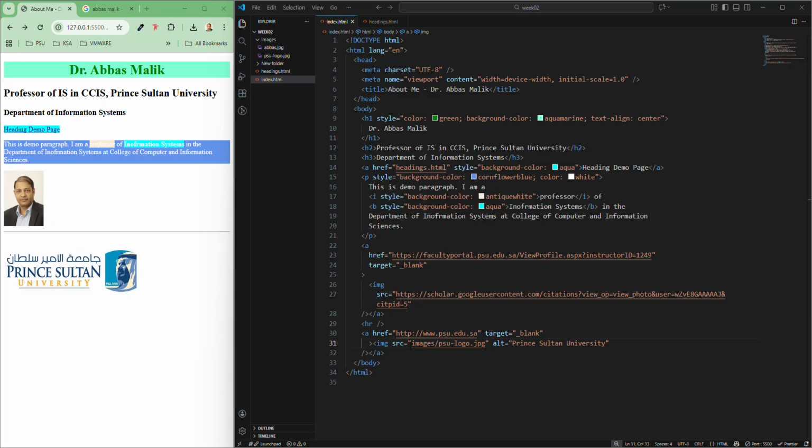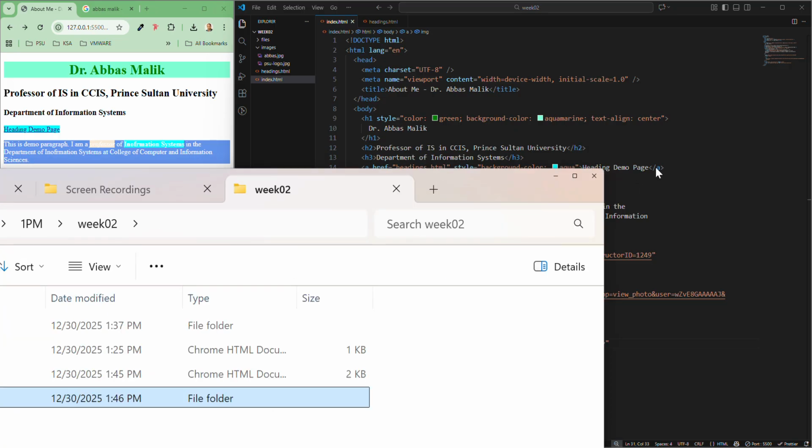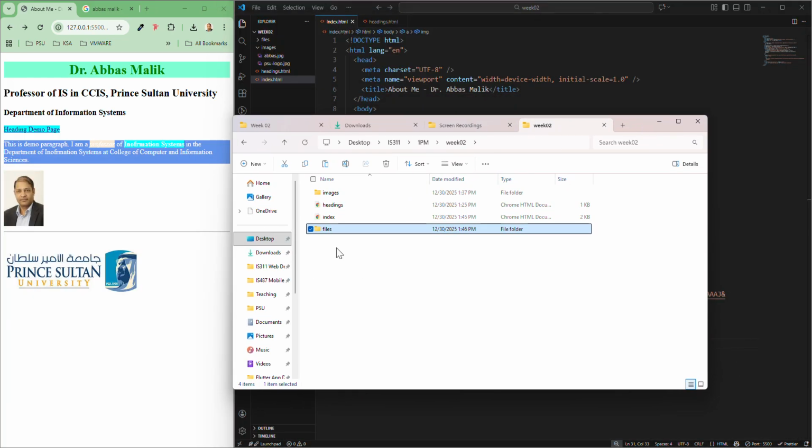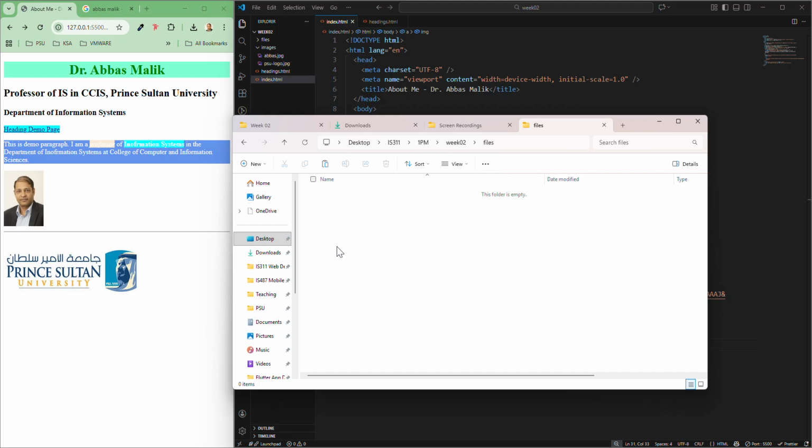I'm doing it in my browser. I say files, and you can see that I am making these changes inside my browser. Okay, I make a files folder. It automatically comes in my VS Code, because this is the same folder which is open inside VS Code. And inside the files, I am putting this file, which is this one.